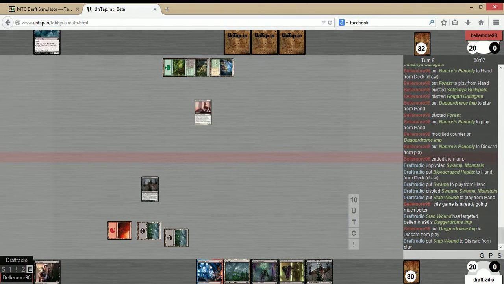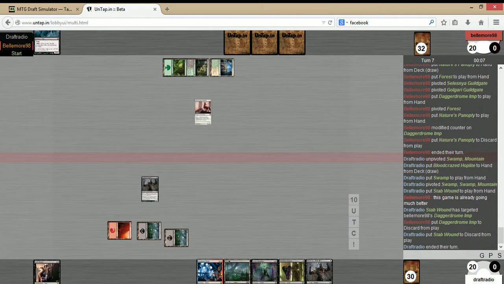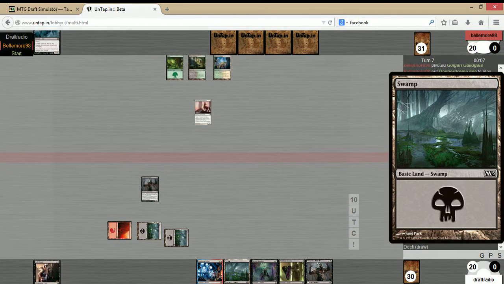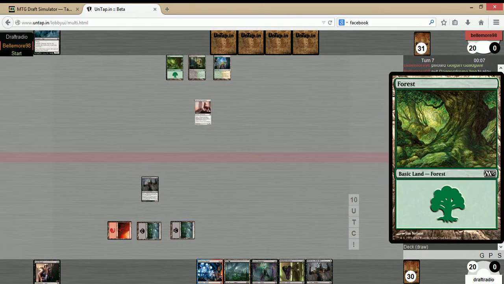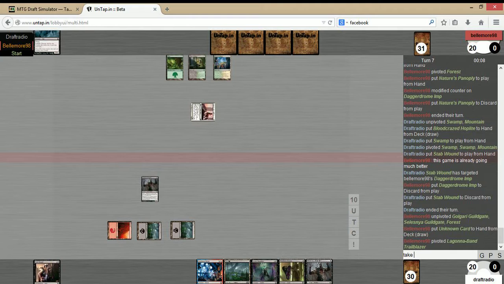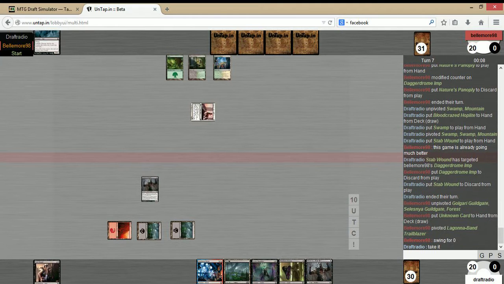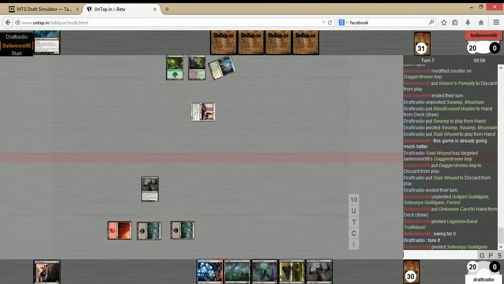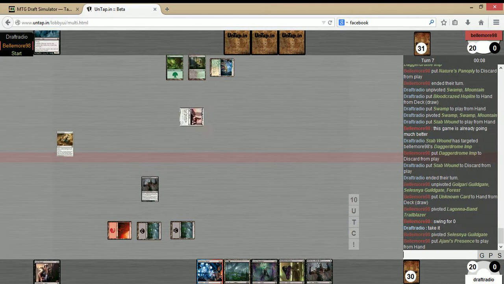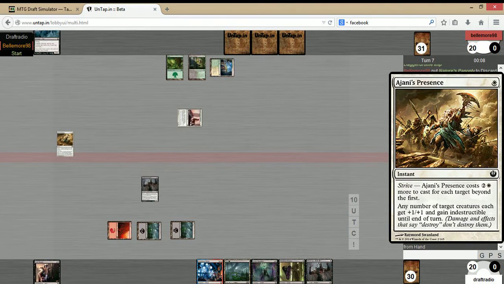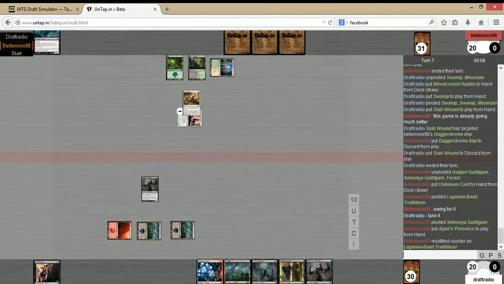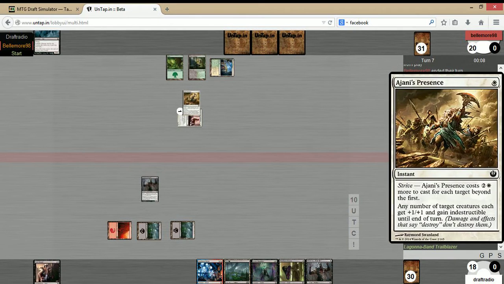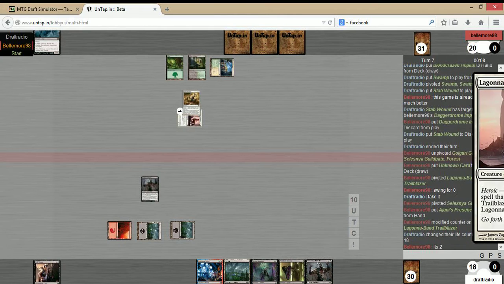Yep. Oh, I should have swung in there, so that you all can learn from my mistakes. What I should have done was swung in with Hoplite and offered the trade. And he probably would just not have blocked, thinking that I was feigning a combat trick. Is he actually swinging? Yeah, take it. Swings for zero. Take it. You have a combat trick, sir. Or another Trailblazer. Wow, that seems super sketchy. Playing that out now? You hit me for two, but that doesn't... Normally you save that for blockers. Huh. Yep.